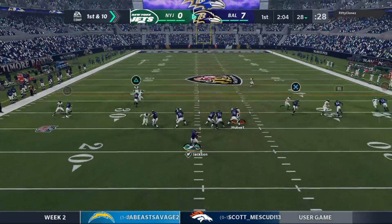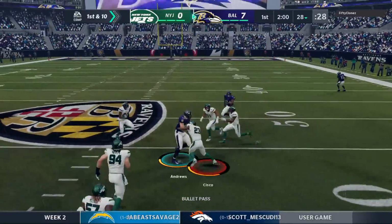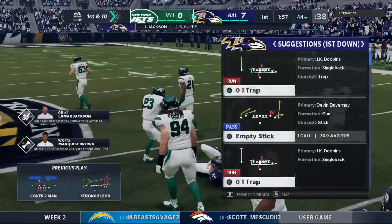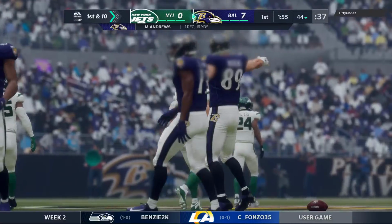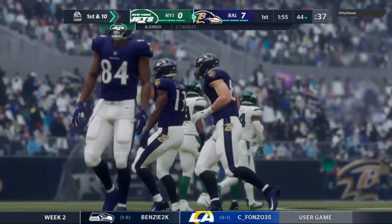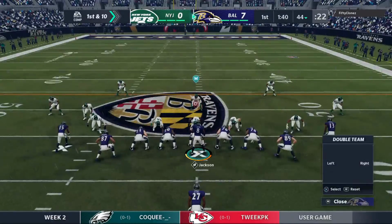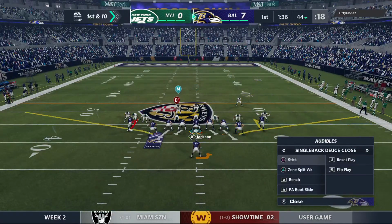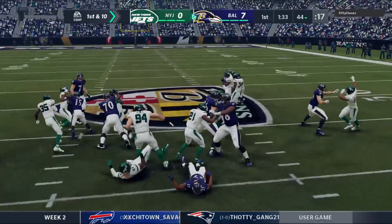How does that change the mentality this go around? I don't think it changes much for the head coach because this is what he preaches all the time. Attack at all times in any spot on the field, and he likes touchdowns, not field goals. Now, your field goal kicker, you got to make sure you nurse him through and say, okay, don't worry about it. When we need you, you got to be ready to go. And the team, of course, loves to see points on the board. So let's see if it changes a little bit if they're in the same spot again. We'll see what the decision is here if they get to that spot.